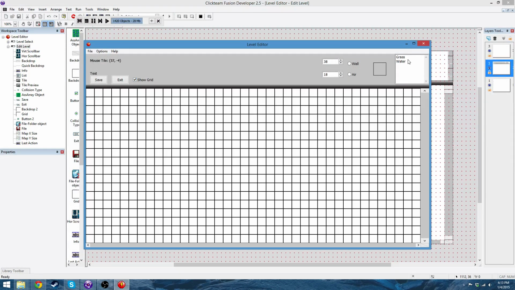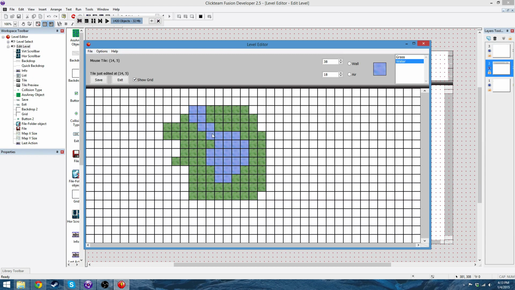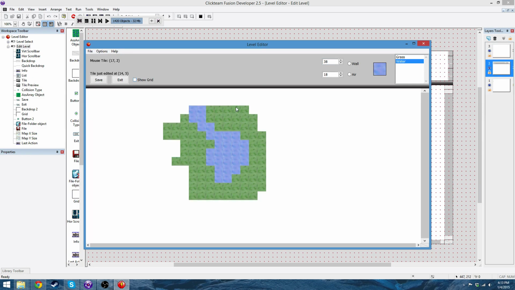Also, the reason I did show grid is so that you can be sure where the grid is if you're not entirely sure where it is. So like I could do a little lake. These textures turned out a lot better than I thought they would actually. If I didn't have the grid and these textures were seamless compared to having the line at the bottom, line at the top like I accidentally did, and I wanted to be sure exactly where the grid is, you can go show grid. But yeah, next, can't really work on a map yet.